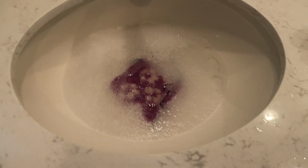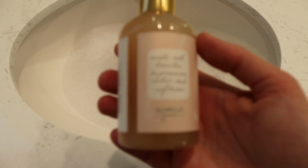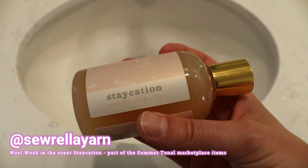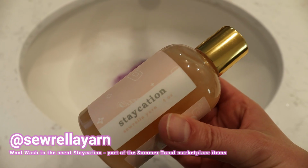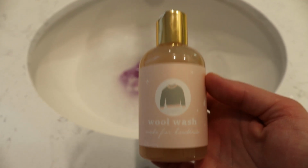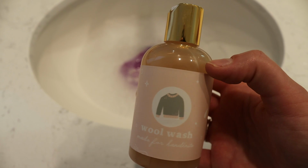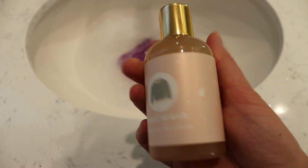Okay, we are blocking, and while we are here I just wanted to show you I am using the Sorella yarn wool wash, and I just got this new scent today called Staycation. It is part of their summer tonals line of yarn marketplace items, and it's a super light scent. It's not very strong, and it just smells like clean, fresh, summer, beachy, and I love it. I also got the hand cream, and isn't this bottle just super cute?